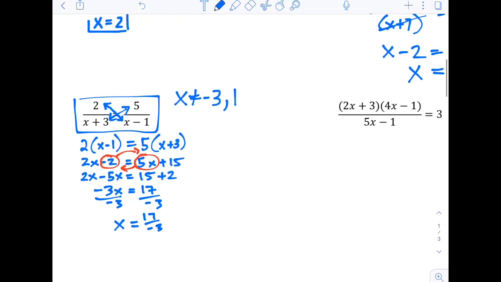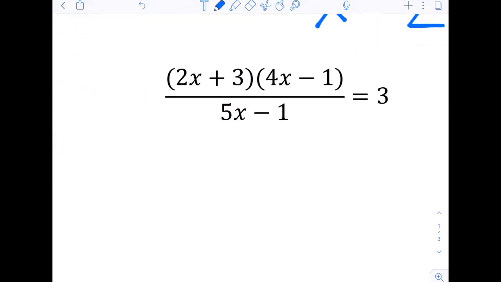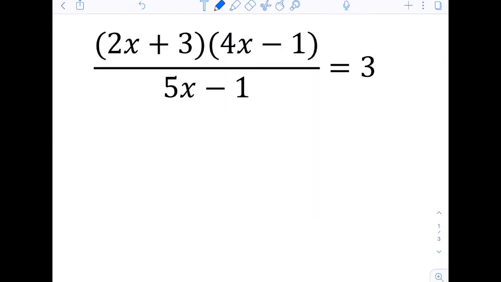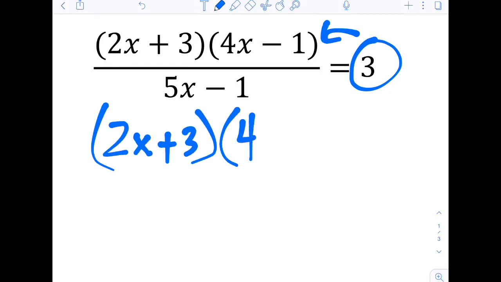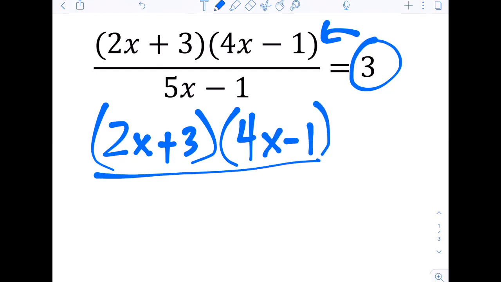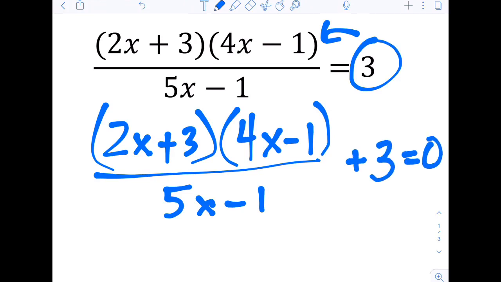Keep rolling along here. Now in this case we have a couple of options, just like the first one that we saw. We could take this one and say, well, let's bring 3 over. So I have all of that fraction plus 3. It would end up looking something like this. It's not the fastest way to do it, because, we'll show you in a second, then I would have plus 3 is equal to 0. And then I need to incorporate this 3 into that fraction on the left, so I'd need to have a denominator of 5x minus 1, which means I'd have to have 5x minus 1 on the top and the bottom of that 3 in order to get common denominators.